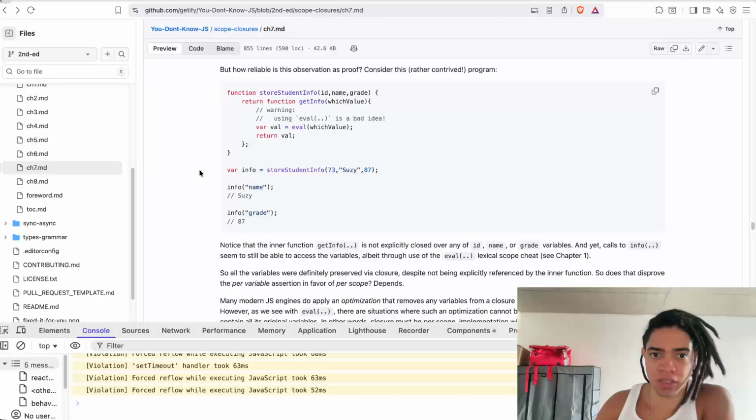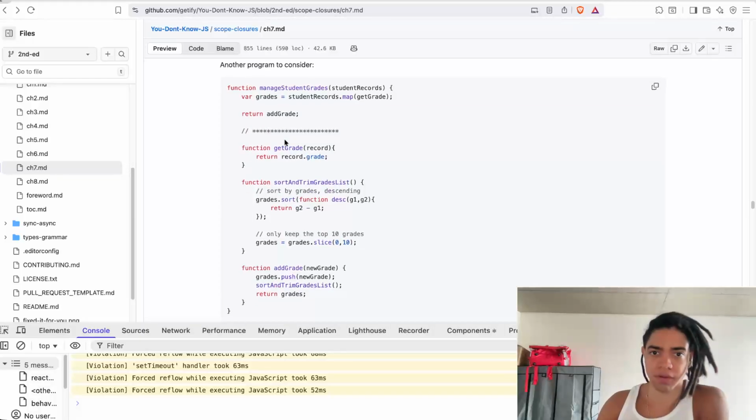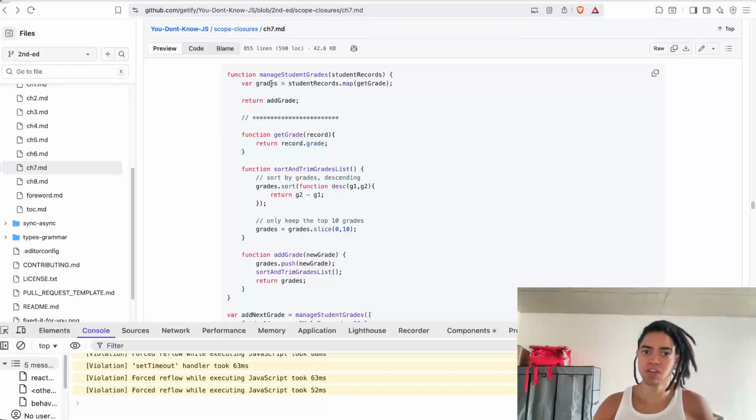Especially if what you're referencing is now derived state from that variable, because at the end of the day it's all about reference identifiers.